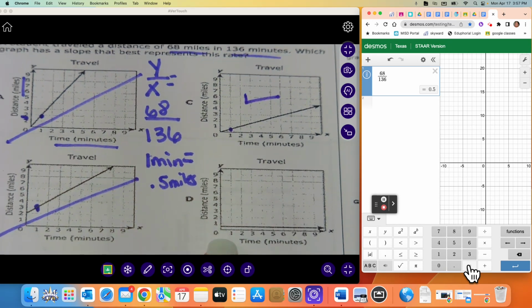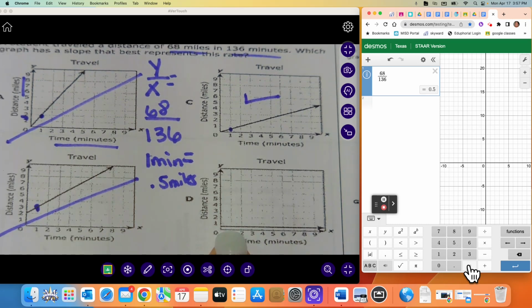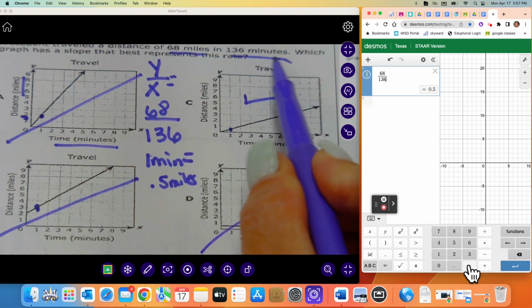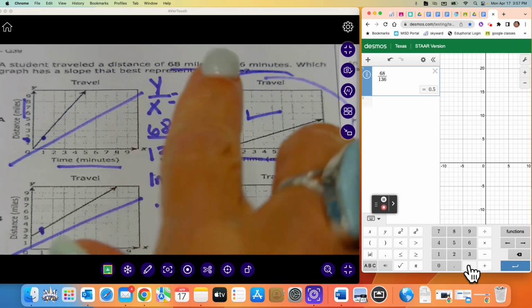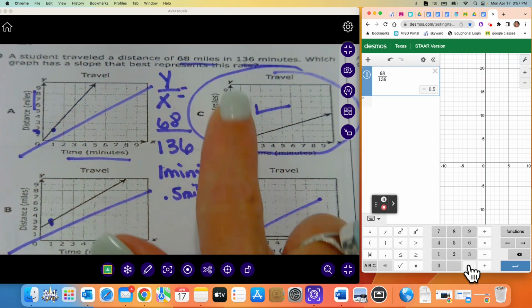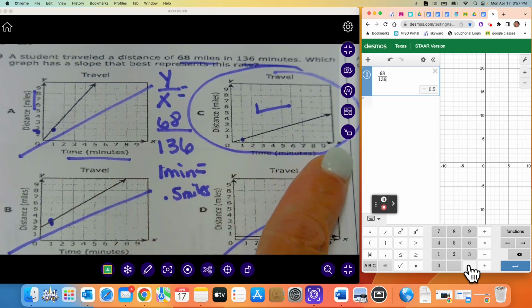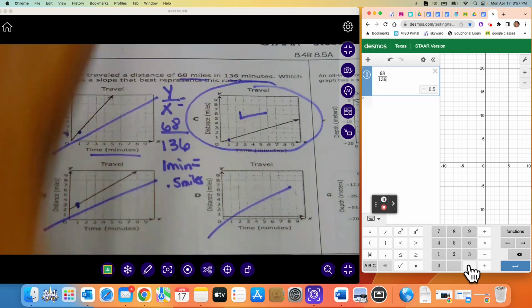This one here is telling me that at 1 minute, it's only gone 1 mile. At 2 minutes, it's gone 1 mile. And it's the same going all the way across, so it's not going to be this one. So the one that it matches is this. Again, what you're doing is you're just going to find this on the graph. But because these numbers are way bigger than the numbers on the graph, you have to simplify it or make those numbers smaller.